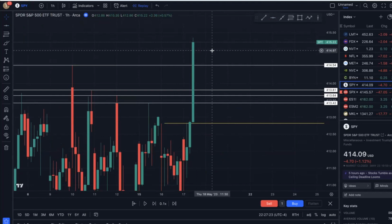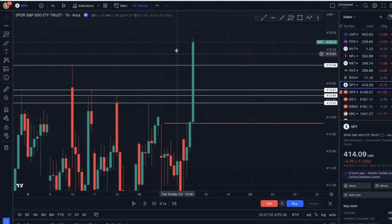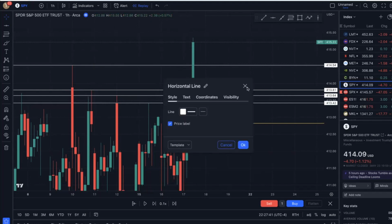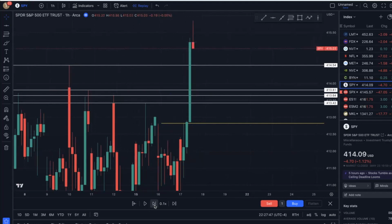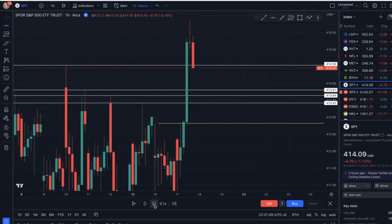And as a matter of fact, it's not coming back, because what happens with resistance when you get above it, it becomes support. What that basically means is when a candle comes down to support, it will support it and take it back up. Let's see if any new candles are going to hold support on these. Okay, let's check it out and see. Okay, there it is. Look, support. Look at that.